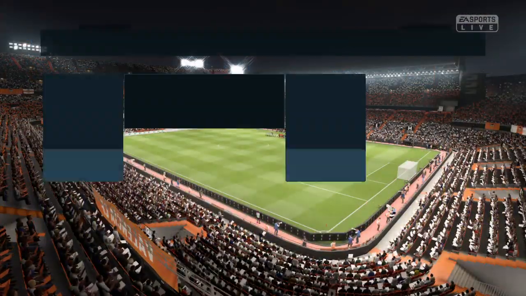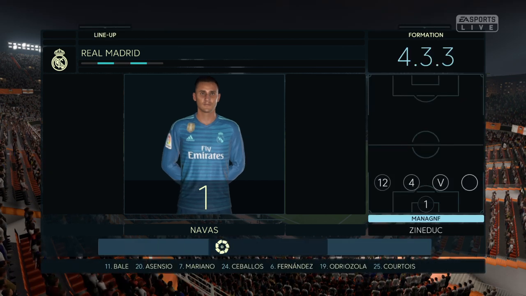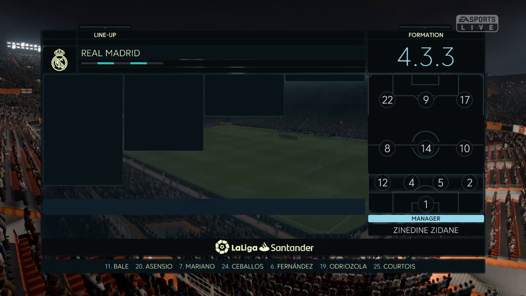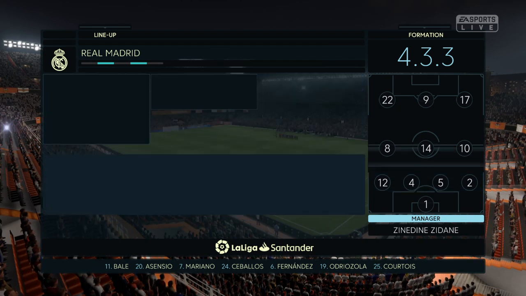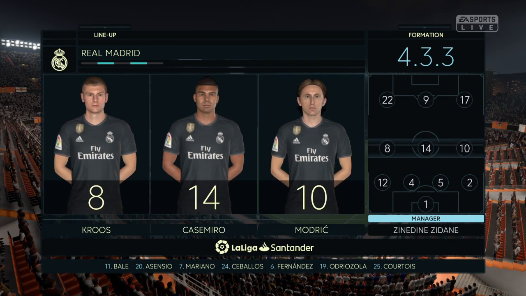This is the Real Madrid lineup. Keylor Navas in goal. Carvajal starts with Marcelo as the fullbacks. Toni Kroos starts with Luka Modric in the centre of the park. In attack, Karim Benzema starts. He's been in tremendous form recently.